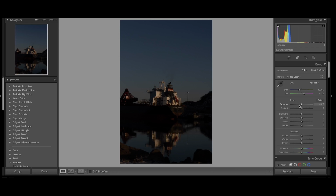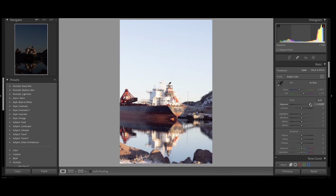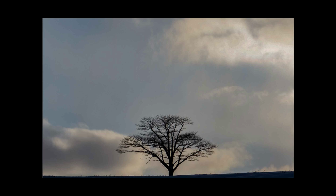Wow, it looks great. Now you can get all this detail from a RAW photo because it's all there. It's all in that giant file. But if you do it to a JPEG, yeah, you can bring back some of the detail, but if you're trying to bring back a lot of the detail, you get artifacts and you get that blocky, bandy mess. And that just looks terrible.